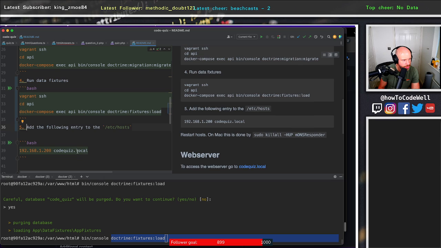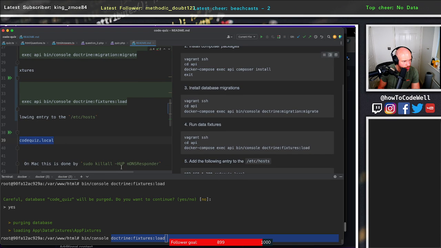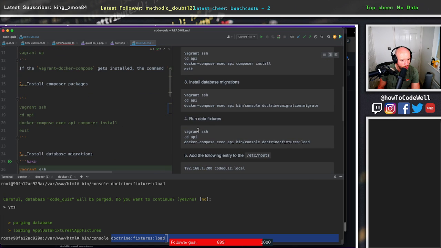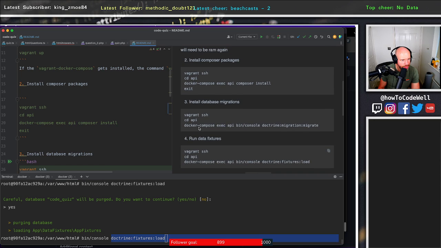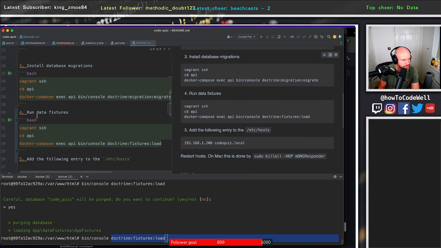So you put the entry point into the entry point file, and then you can run code quiz locally. And then on Macs, you would restart the MDNS responder service. Let's have a quick look at this. This looks fine to me. Instead of saying run, I'm going to say load data fixtures.